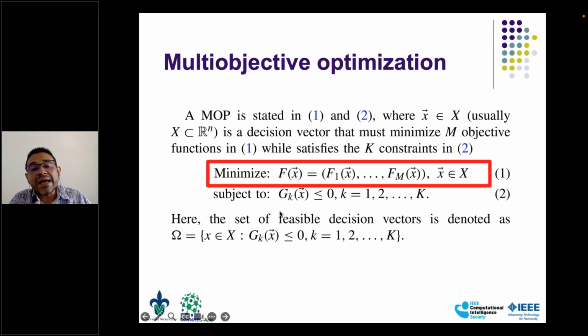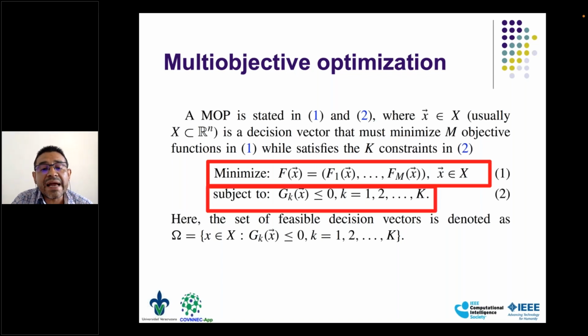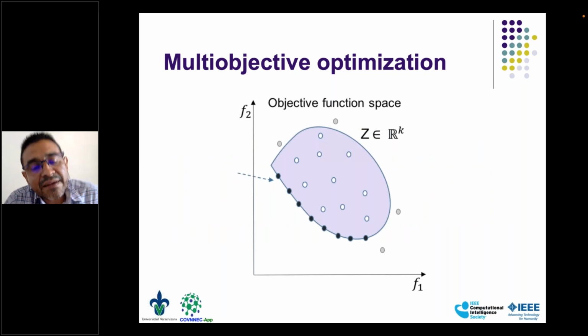Okay, so now I have more than one objective. That's important, and I also have constraints. So I have now more elements to go to bilevel optimization. Before that, this is the new space that I don't have in global optimization or constraint optimization, because now I have more than one function. So I have an objective function space, and I want to find the Pareto optimal set, and the evaluation of this Pareto optimal set is the Pareto front in this objective function space. That's the goal that I'm trying to reach in a multi-objective optimization problem.